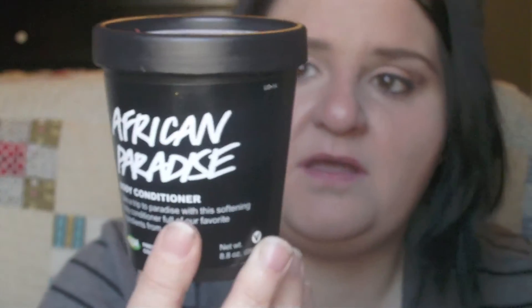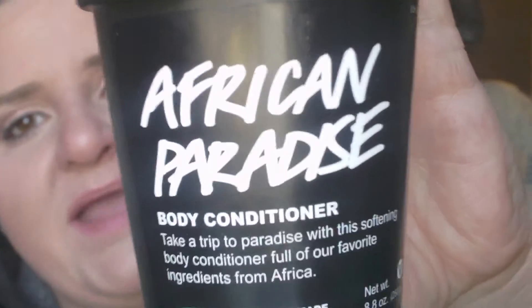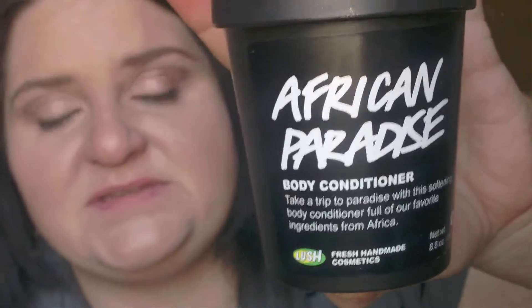One thing I want to mention that is so amazing about this order is I didn't order this product — they just put it in my box for free. This is a $40 body cream. I guess they were doing some kind of special thank you for the New Year's and just threw it in. Thank you, Lush — that was really, really nice. I was actually going to purchase this anyway because it shares the same scent as the Heartthrob Bubble Room I just showed you. The Bubble Room's scent is a little bit heavier, and this is a little lighter. This is the African Paradise Body Conditioner — not a limited Valentine's Day thing; this is a regular catalog item.